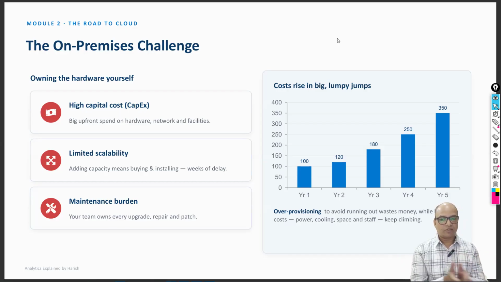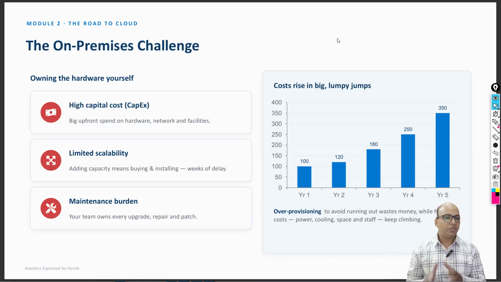So before Microsoft Azure, AWS, or Google Cloud, if a company wanted to run an application, what did they have to do? They had to build everything by themselves.